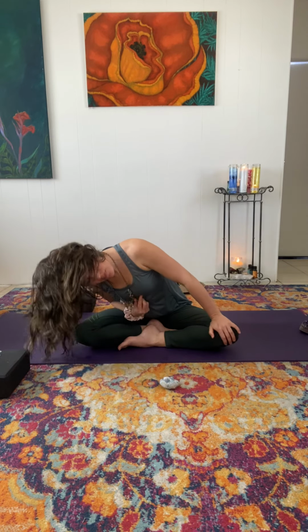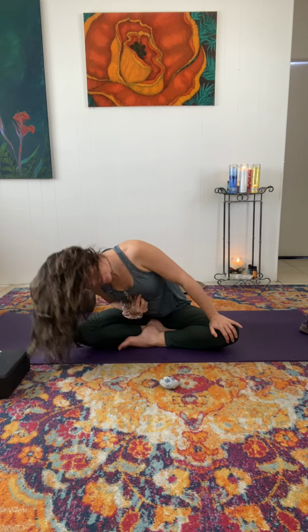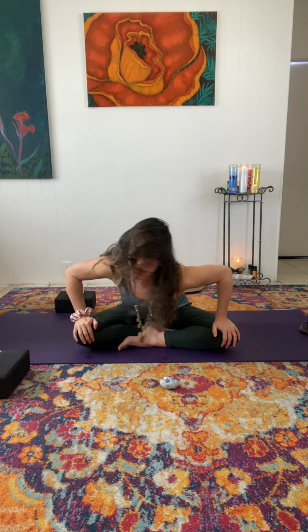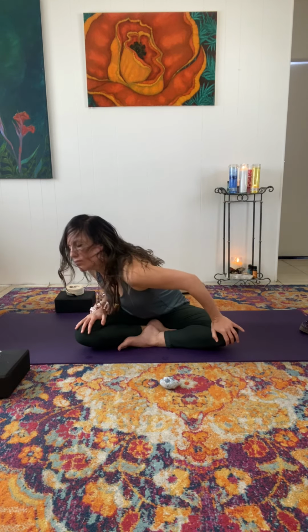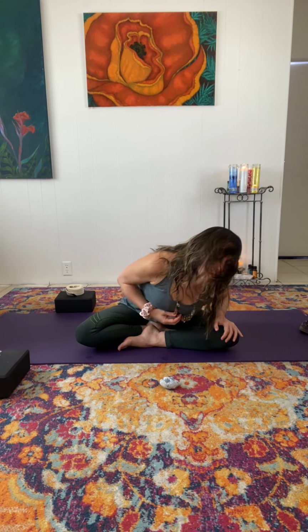Allow the head to roll through. One more time. As we rise to the top, reverse the direction, lengthen out, exhale forward, inhale up. This is an excellent practice if you do creative work, just to get that energy going. Allow the head to roll through.